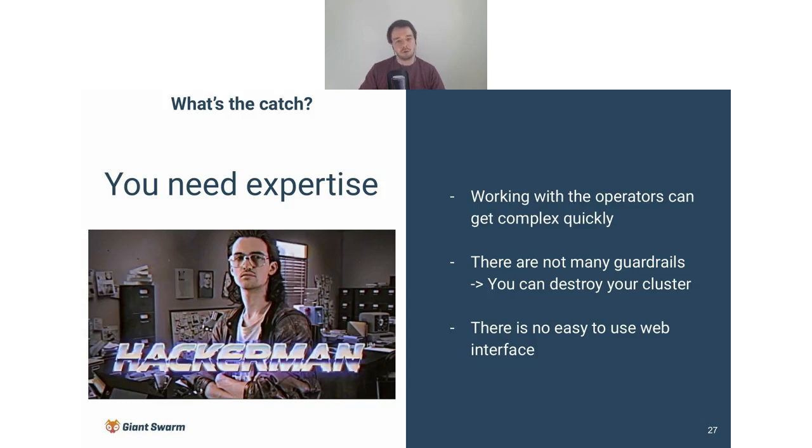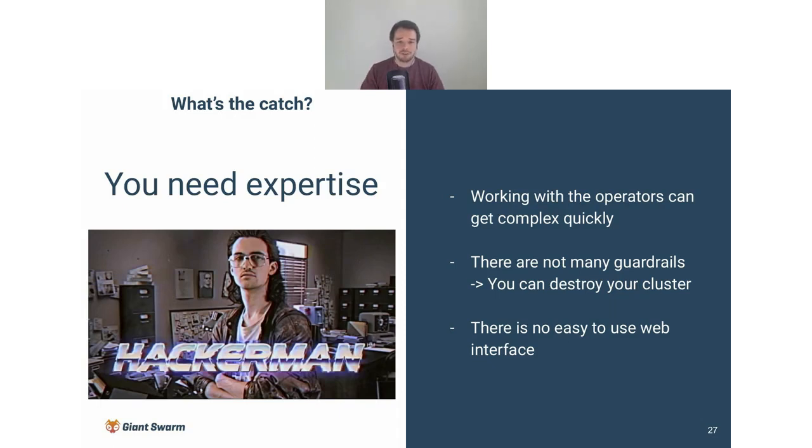So while you have a lot more freedom, a lot more pluggability and a lot more possibility, that comes with a price. And that price is you can still destroy your cluster unintentionally. That's just how it is, unfortunately. The price of freedom is you need to know what you're doing.